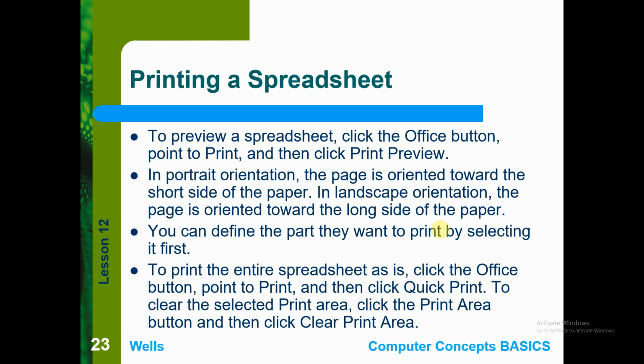So you can define the part that you want to print by selecting it first. Then to print the spreadsheet, click the office button and use quick print. Click the print area and choose the print area you want to include. Once you open the print preview, you will notice there are borders. At the edge of the print preview, if for example one column is not covered, you will see that your column only reaches up to that edge. Then you go back to the spreadsheet, in worksheet mode, and adjust your columns so that they fit the paper planned for the printout.